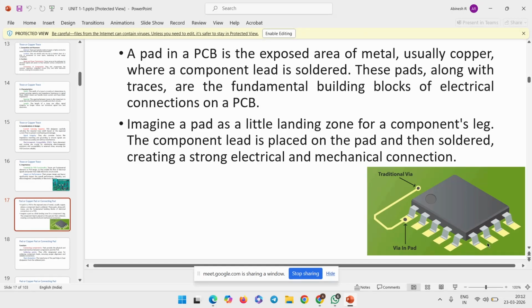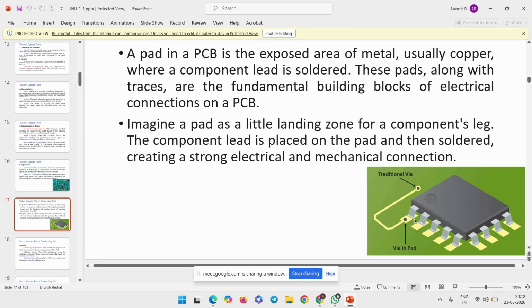These yellow color pads are a conductive material, which is able to transfer the signal from these pins to the pad, and also the pad carries the current from one pad to the trace. You can understand. Yes, sir.